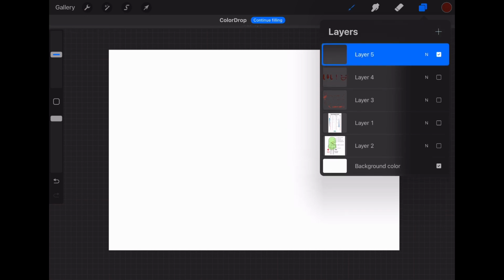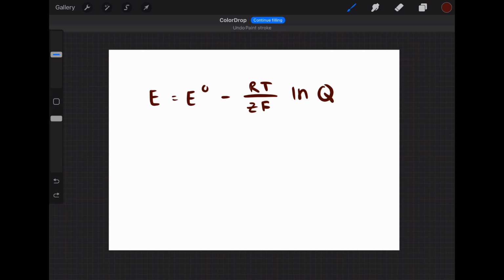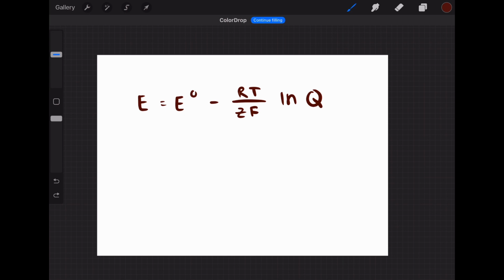All right, our next question is about the Nernst equation. And this equation is very, very important because it's only going to be asked during states or nationals on the written portion, but we need this fundamentally to do our build and understand what is going on. So our first question was, what is E naught? Okay, that's what that stands for. E naught. The answer was standard reduction potential, okay?